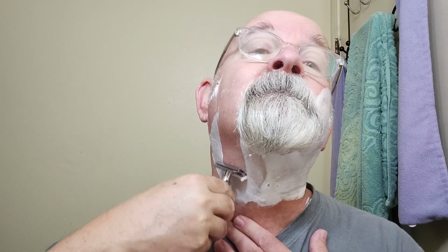Excuse me. Now, as for the razor itself, I know here stateside it is not the easiest to find, and definitely not cheap. The cheapest I could find stateside was about $80 just on a quick search, and not exactly what you'd call budget friendly. I did not pay that much for this shaver. I got this shaver by way of accident. This is not what I had ordered. I'd ordered a razor on Amazon, and what had happened, I was looking for a dreadnought and just happened to stumble across it on Amazon for $20, at least according to the advertisement. And when I did finally get it in the mail, this is what showed up.